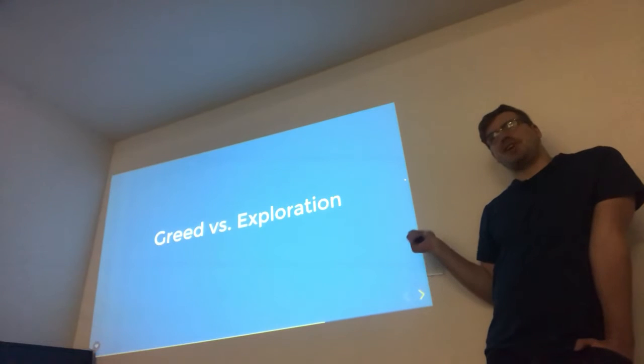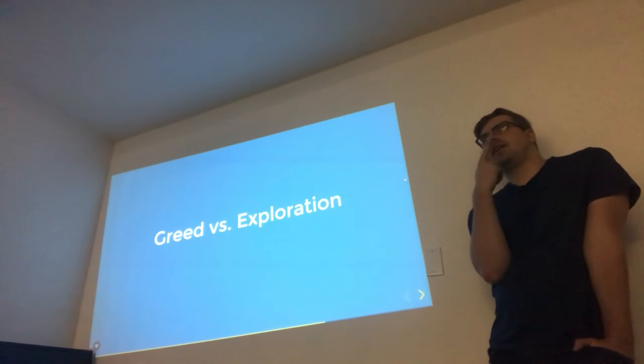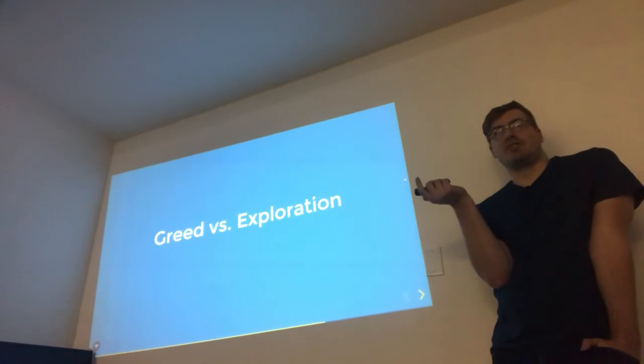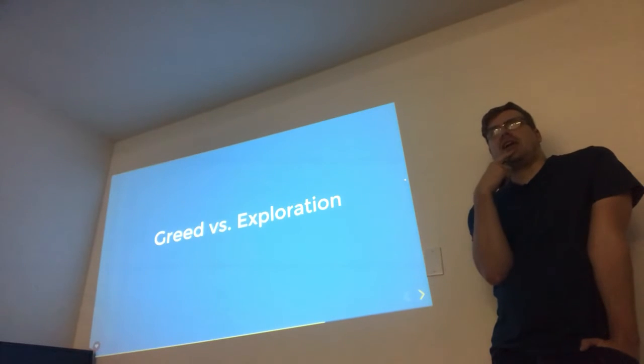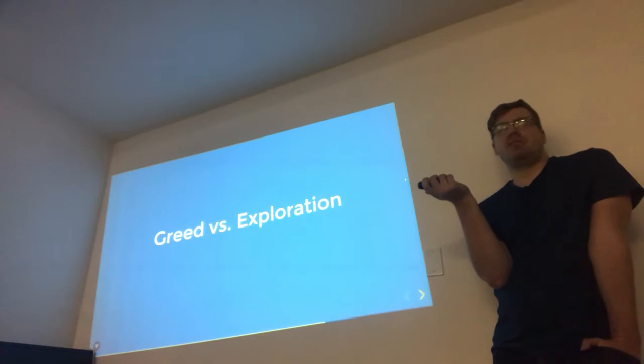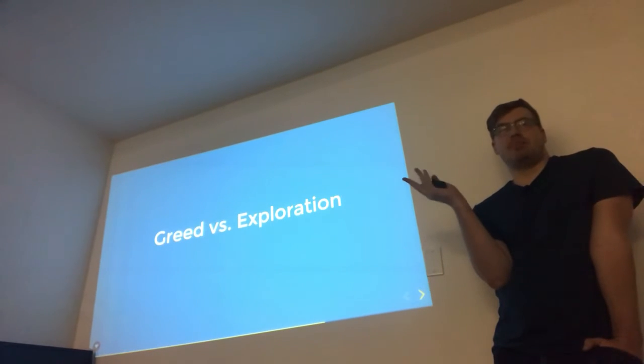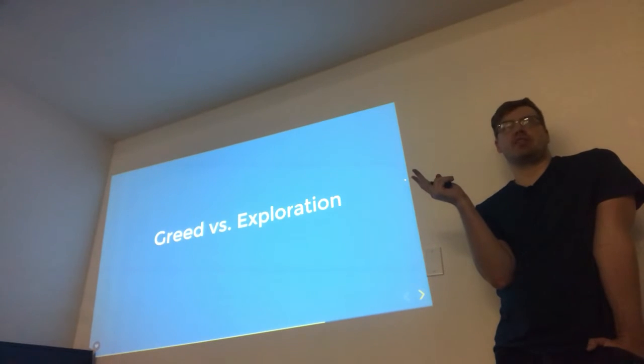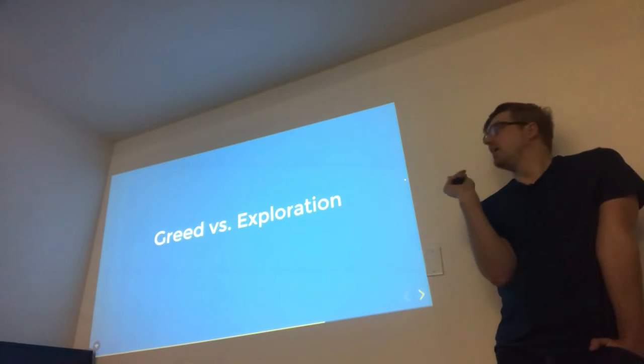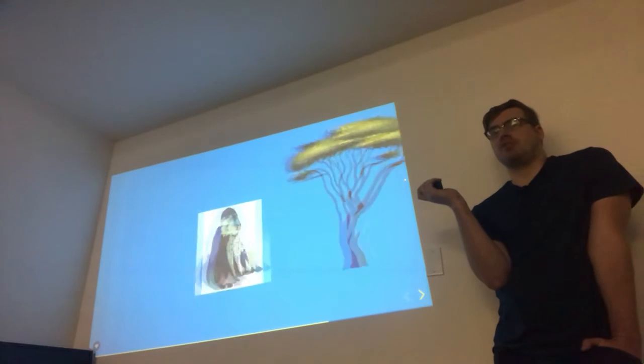Okay, this is cool. Greed versus exploration. This is a very important topic in machine learning. You might say, okay, well, if the machine finds a reward, if there are 2 rewards in a place, why wouldn't the machine get stuck on the first one that it sees? Why wouldn't it just stay there? And the answer is greed versus exploration.